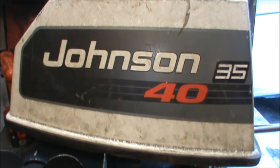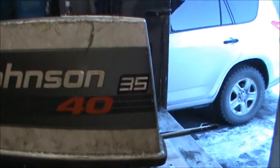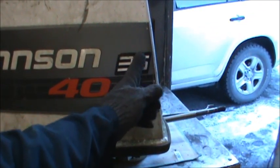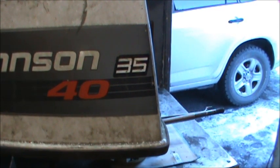Now the deal is, that looks like they went to Hanky Hardware and just bought a couple stickers, but you can see this is one sticker. There's no splice here. That's a 35 sticker. And I have seen it, I've had a couple of these come in over the years, and I've seen it painted on there professionally.